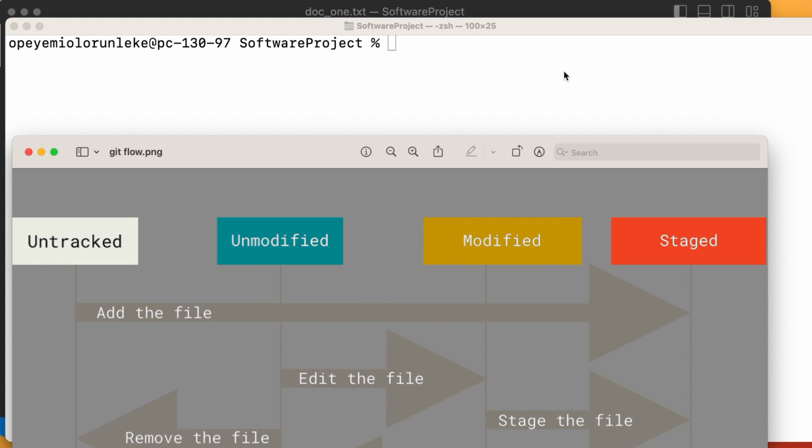This file is modified. Now, staged is an important state because it can be likened to taking a pose. When you take a pose, it's your cue to take a picture. The same is true: every file that is staged is a file that will be snapshotted. So just because you modify a file does not mean it's staged. Just because you take a pose does not mean your picture will be taken. The concept of staged and modified is really important when you're working on a large project, because some changes you don't want captured.